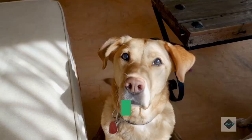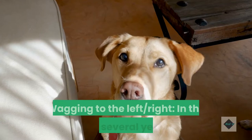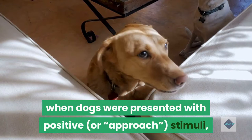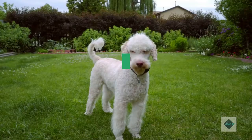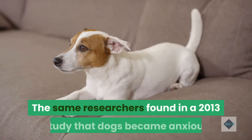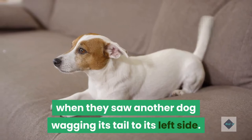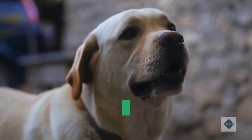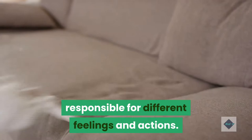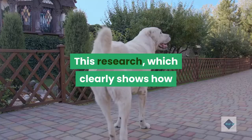Wagging to the left or right: in the last several years, researchers have shown that the direction of the wag really matters. In a 2007 study, researchers found that when dogs were presented with positive stimuli, such as seeing their owner, they wagged their tails to the right side. When faced with negative stimuli, such as seeing a dominant, unfamiliar dog, they wagged to the left. A 2013 study found that dogs became anxious when they saw another dog wagging to its left, but stayed relaxed when they saw a dog wagging to its right. This research also demonstrates that docking a dog's tail can interfere with their ability to communicate.